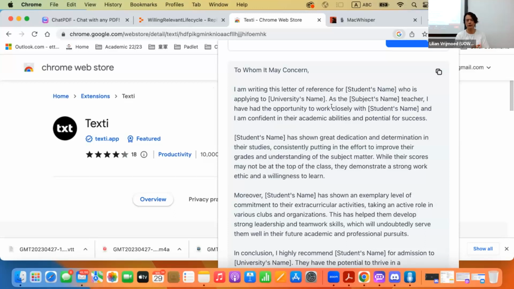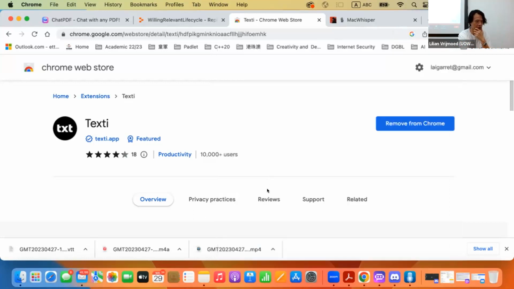This is pretty handy. It's an extension, so you can simply add it to your Chrome browser. Whenever you want a little help with this, you can simply get help from TextEye. And I think at the moment it's free because it doesn't have a pricing here. If you're using an extension that requires money, it will show you the pricing. It doesn't give you a pricing here, but it takes some time. Hold on, let me check another one here.